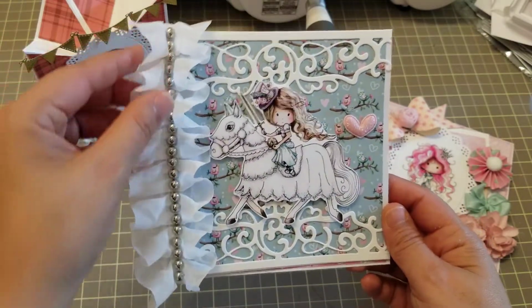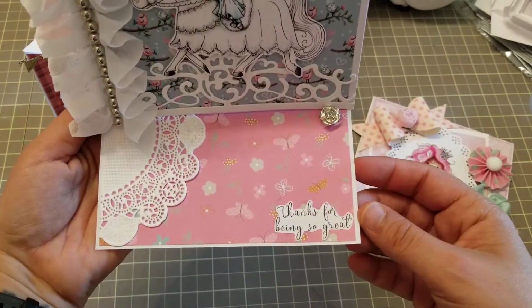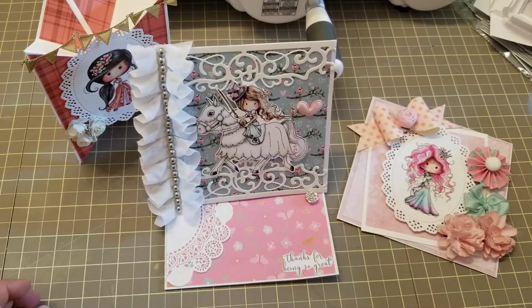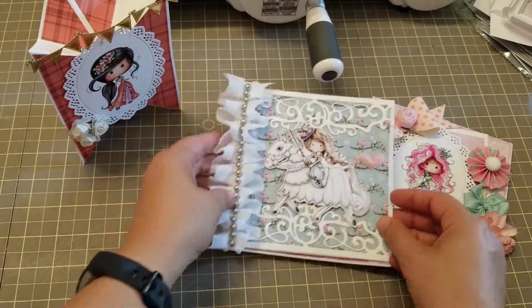So I did that. I did the Hobby Lobby trim, and this one I turned into an easel, and it says thanks for being so great, and it goes like that. And that's a doily from my stash. I think it came out very cute.